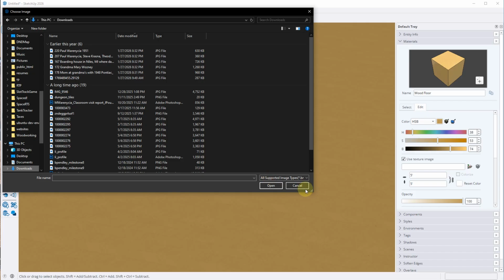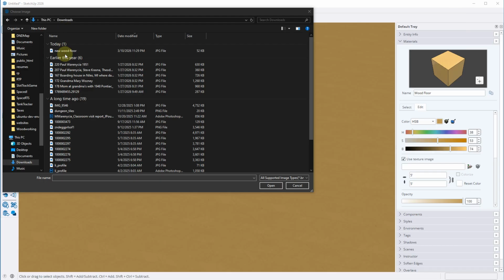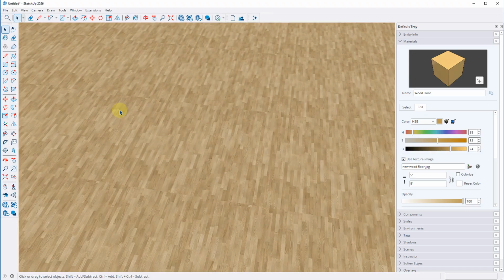Where did I save it? New Wood Floor. Give me a minute. Okay, it was doing the annoying thing that Google does to protect images. Okay, so, New Wood Floor right here.